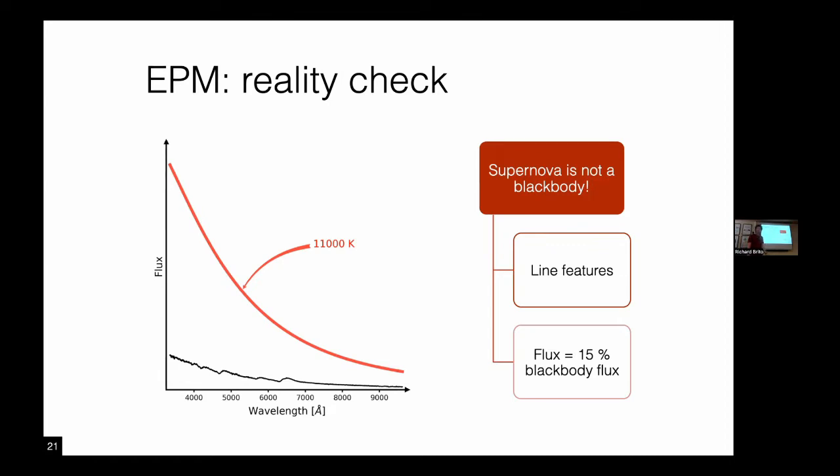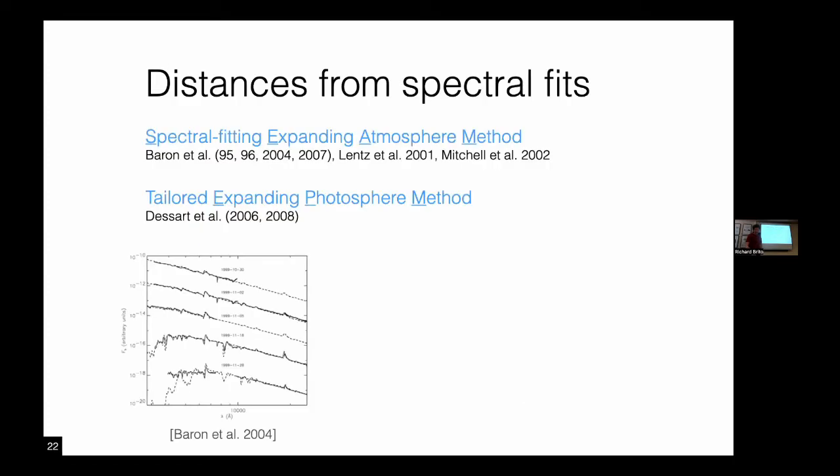I mean, for it to be a black body, it would have to be in equilibrium, etc., and it is not in equilibrium at that stage. So in reality, it's really strongly diluted. So to really come into a regime where you can precisely measure distances and precisely determine these dilution factors, you really have to individually model each supernova that you're looking at.